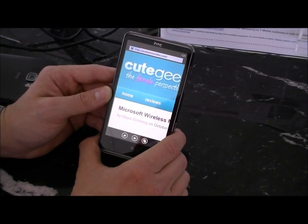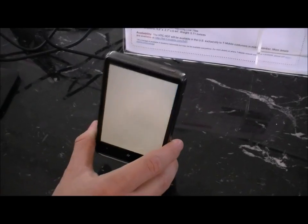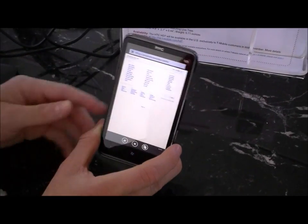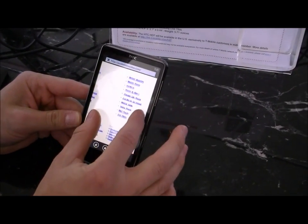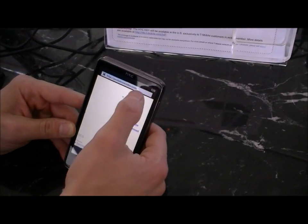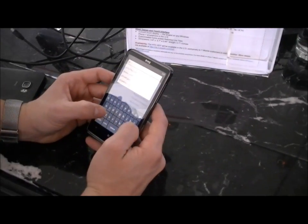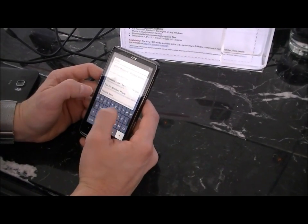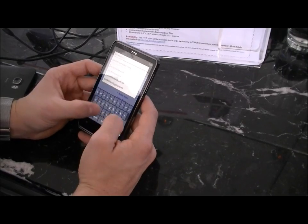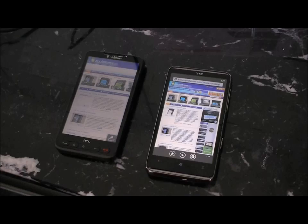Screen rotation, pretty fast, just as fast as we've seen with the LG Panther development device. I mean, it's quite good. Well, that was weird. Okay, let me try to type that again, because it went to a not kid-friendly website there. Okay, and I'll get it loaded on the other end. We'll come back and compare the two.